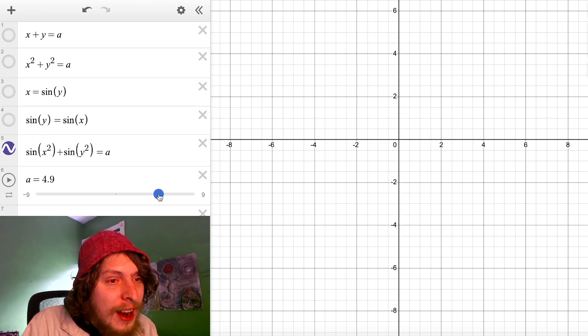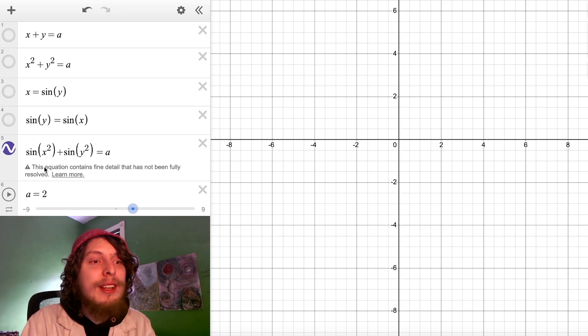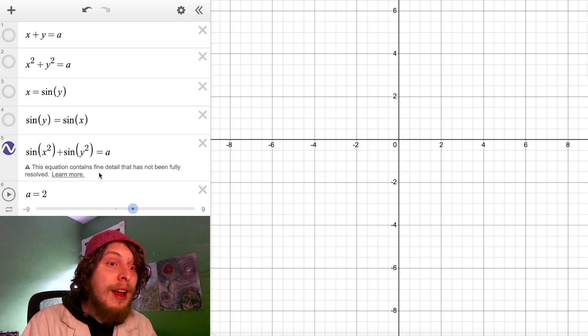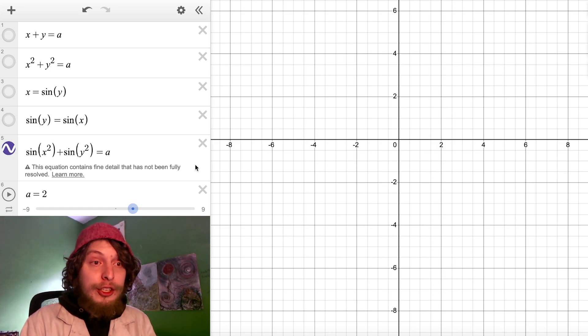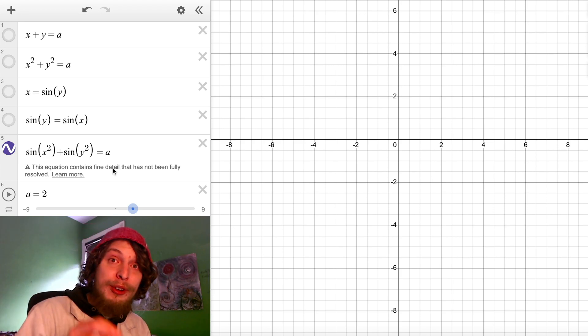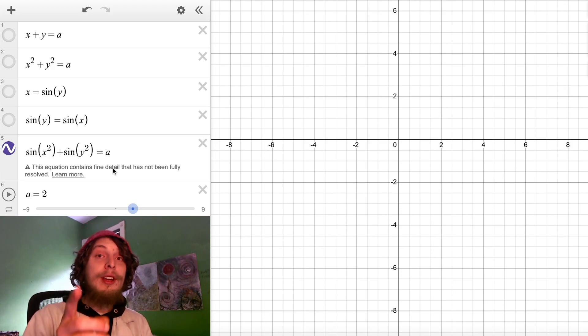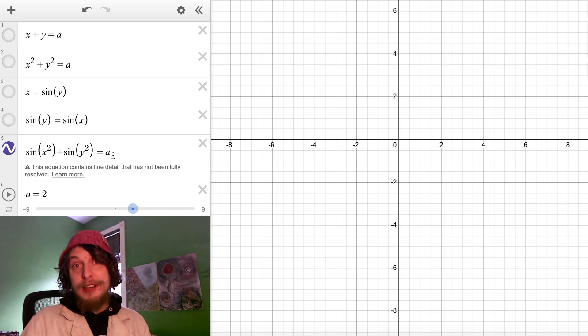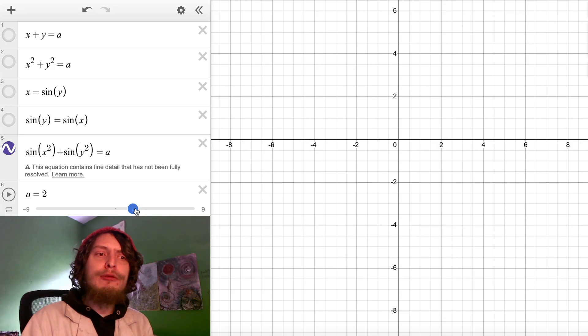However, if we go down and get to just the right range, and warning that at some points it does say for this equation and some of the more complicated equations you can put in that some of the fine detail is not resolved. That means if you're zoomed out at a far enough scale, it's giving the computer trouble. I will at some point try more thorough, detailed, non-glitchy graphs of all this stuff at some point in the upcoming grade negative two on the main channel. Make sure you're subscribed to that one as well.